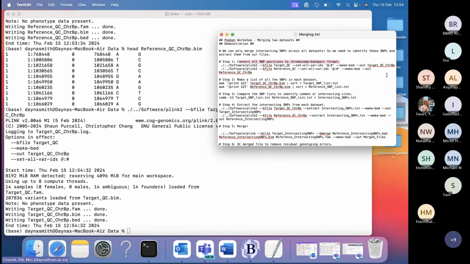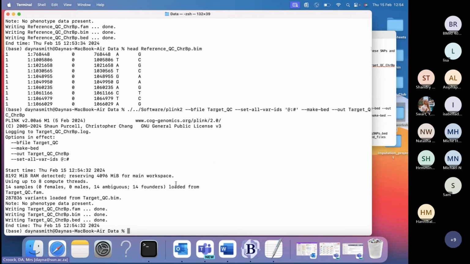The next thing we want to do is make a list of all of the variants in these files so that we can identify the common variants. To do that, we're going to use a command called awk. Awk is kind of like a looking command. It's going to say, look within this file. So we're saying awk. This is going to be a little bit of a technical coding thing now.